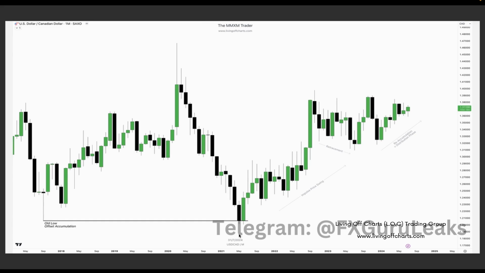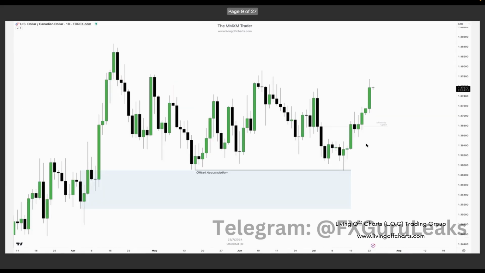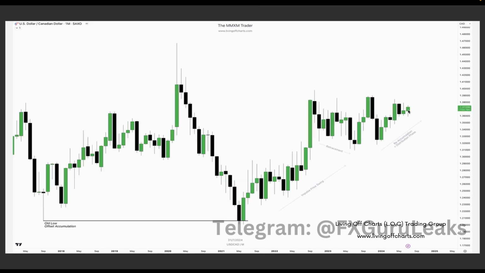Once we have that offset accumulation, we see price move higher with an impulse price swing. We see institutional sponsorship come into the market with this large displacement higher, fair value gap. Then we see a retracement down into discount, running an all low here as well. Once we have that retracement, we look for reaccumulation to occur. Price moving higher here. Now zooming into that monthly candle, that's this candle right here. We're in a reaccumulation phase on the monthly, keep that in mind.